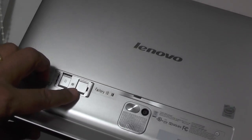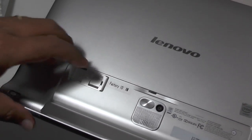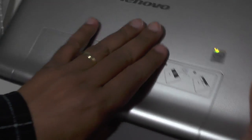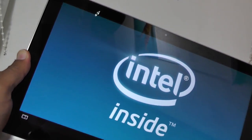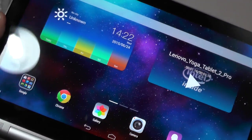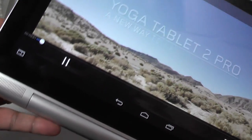Back here, if you have the 3G version, which this is not, that's where your SIM card goes, and that's a microSD card slot which takes up to 64 gigabytes of extra storage. Inside the unit is 32 gigabytes of storage and 2 gigabytes of RAM. So well specified, and an Intel Atom processor. So you've got the basics of a fairly punchy kind of computer, to be honest with you.